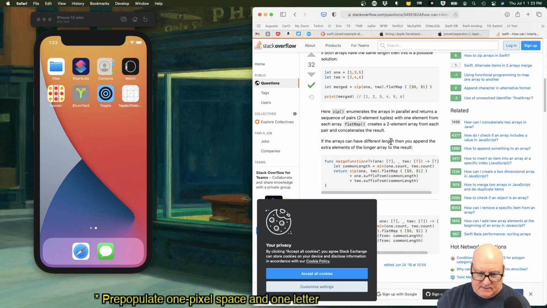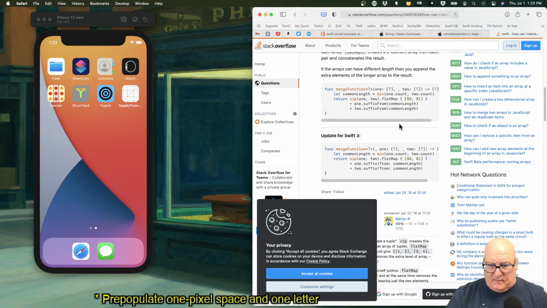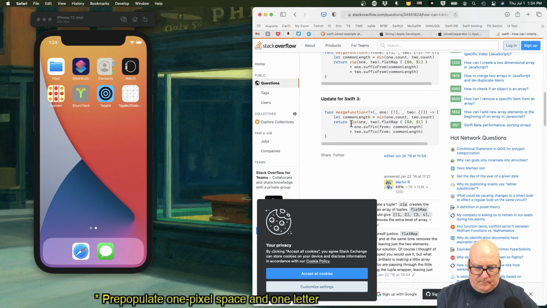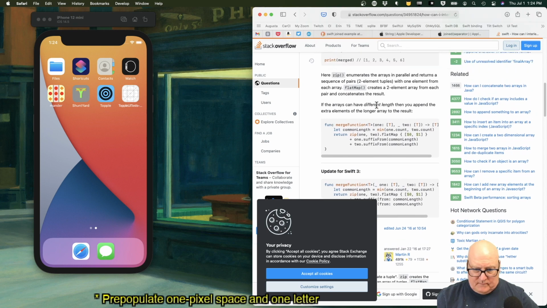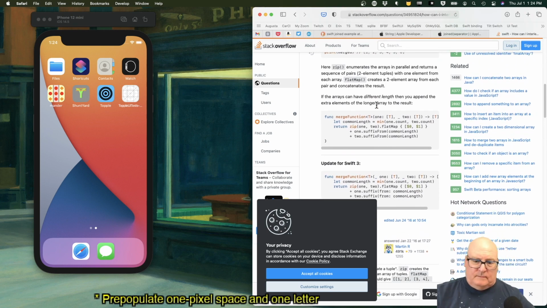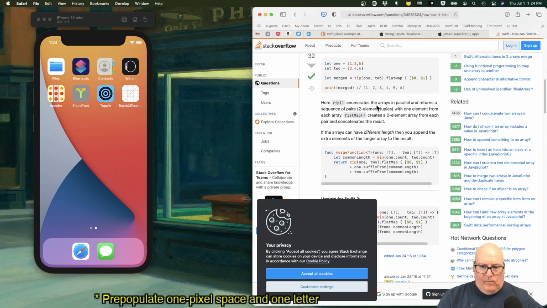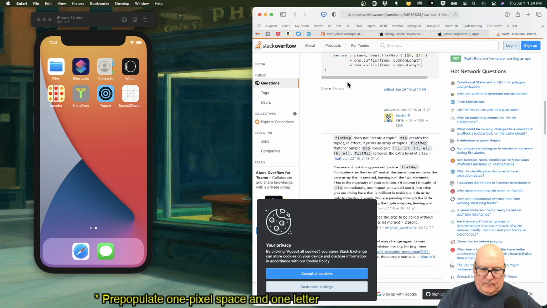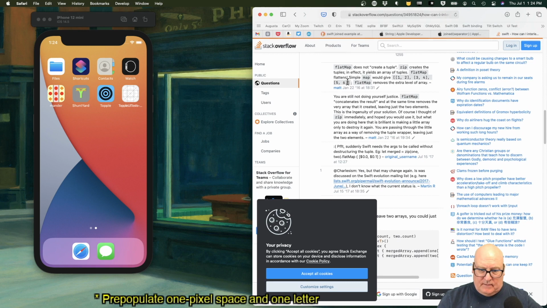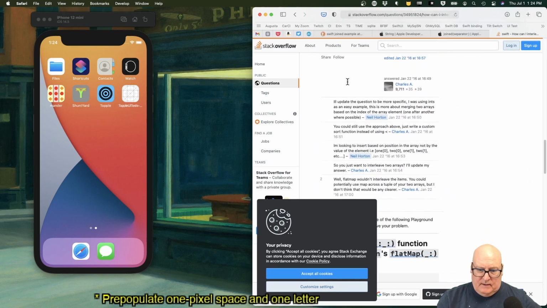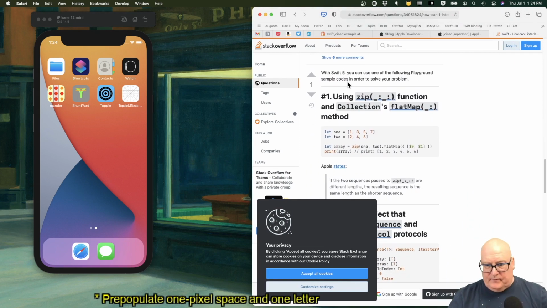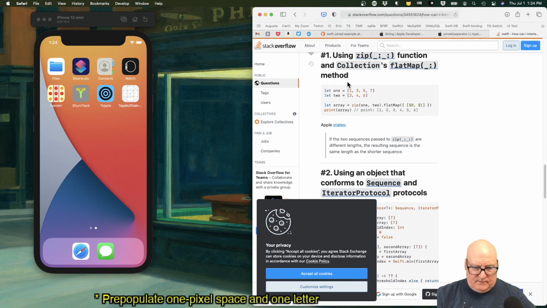Because that's what I want. Use the zip function.